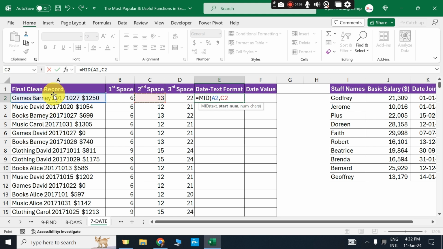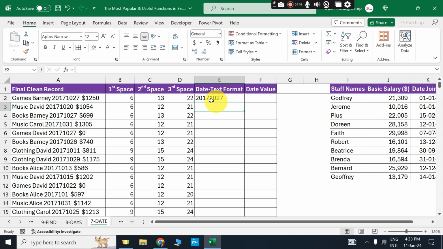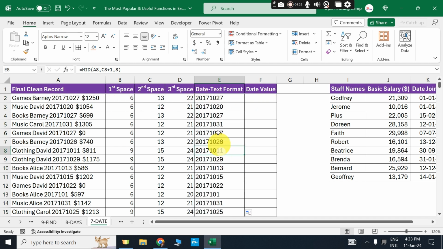Because my interest is to start extracting from the 14th position, I'll say +1. That will serve as our start number argument, and the number of characters that I want to extract are 8, and I will close off the mid function from here and hit the enter key on the keyboard. So this will return a portion of this particular text string. I can double click and send this one down.